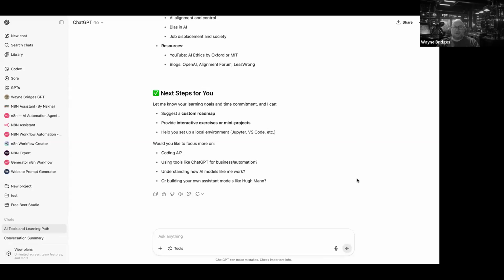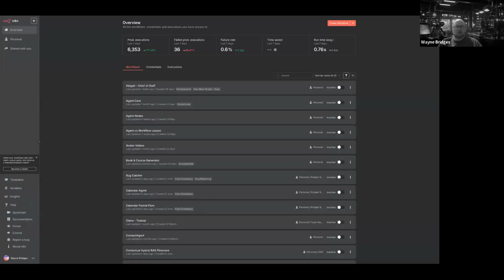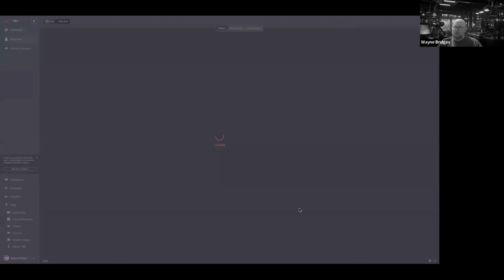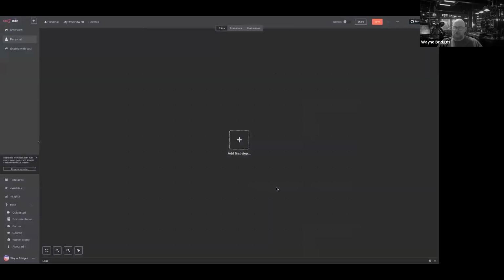I want to show you a different view of the input, processing, output that I've been talking about with ChatGPT here. I'm going to use a different tool to do it. This tool is called N8N, and N8N is an automation tool. When I open a workflow, it gives me a blank workflow, which means I first need an input. Luckily, there's an add a first step button right here.